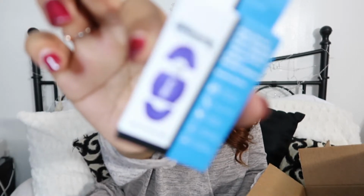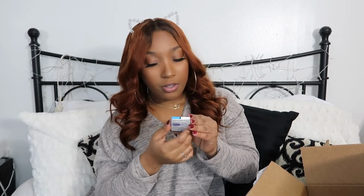And it comes with, I think this is, it looks like a USB, but it says it's for cameras. So I'm thinking maybe I can plug this into my camera and move the files onto here and then move the files from here onto my computer, right? Yeah, I'm not sure what this is.